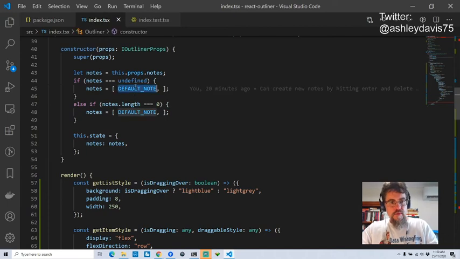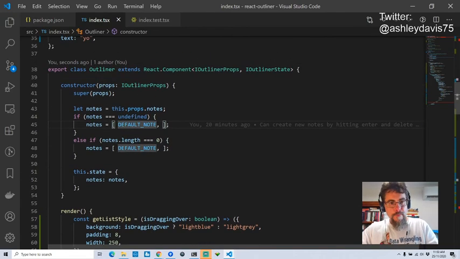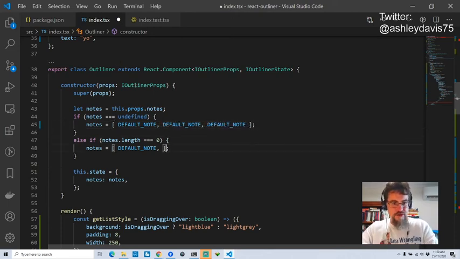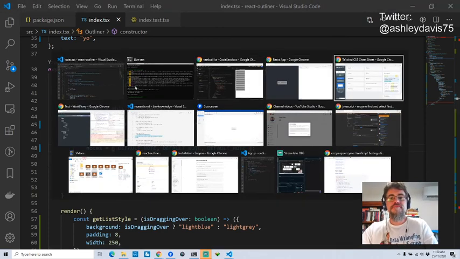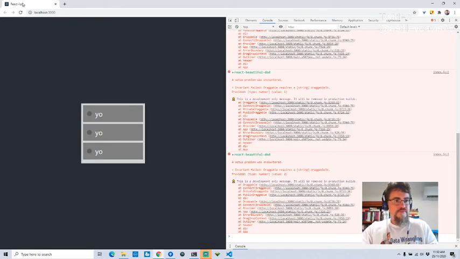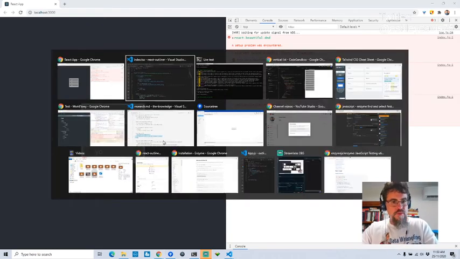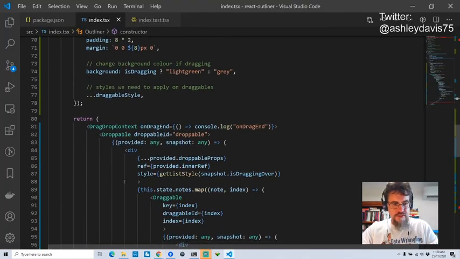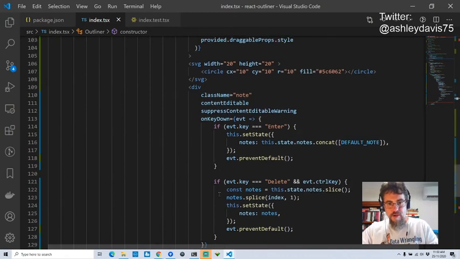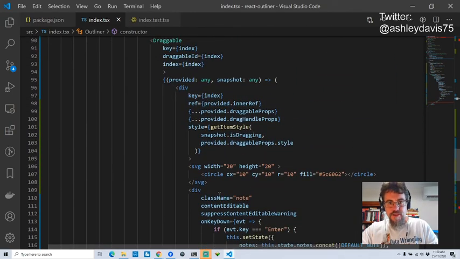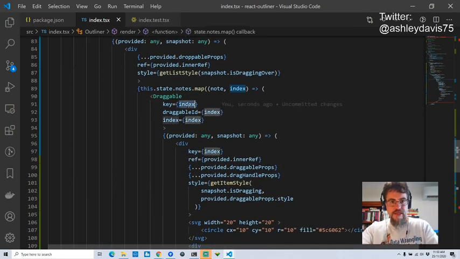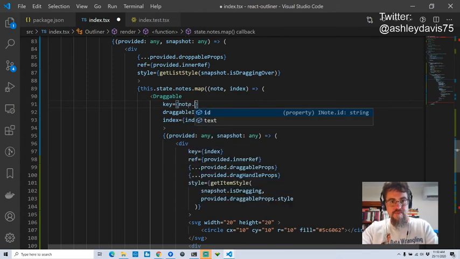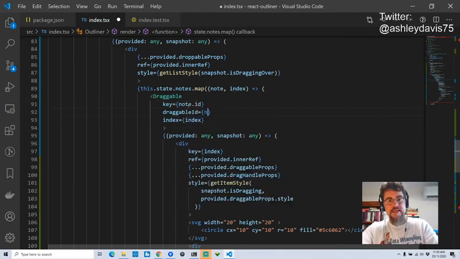And what I'll do is, by default, I'm going to add just a bunch of notes, so we can quickly see if this drag and drop is going to work. Oh, I need to wire through those IDs. For some reason, it doesn't like using the indexes. I thought I might be able to get away with that, just as a starting point, but it didn't seem to work. So what I want to have here is the ID of my note will be the React key, and it will be the draggable ID.